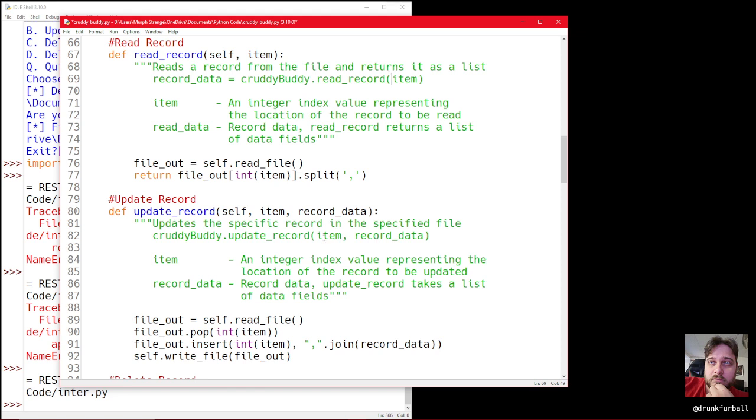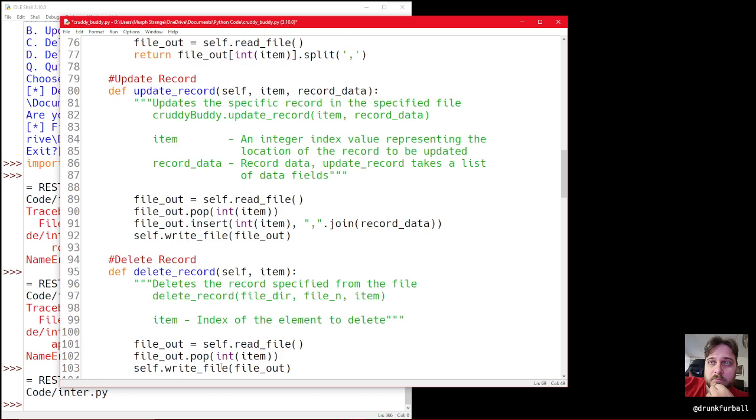When we update a record, again, we just have to tell it which one and what the new information will be. We don't have to tell it what file path to go looking for, what file name we want to add this record to. All that's already part of our object.